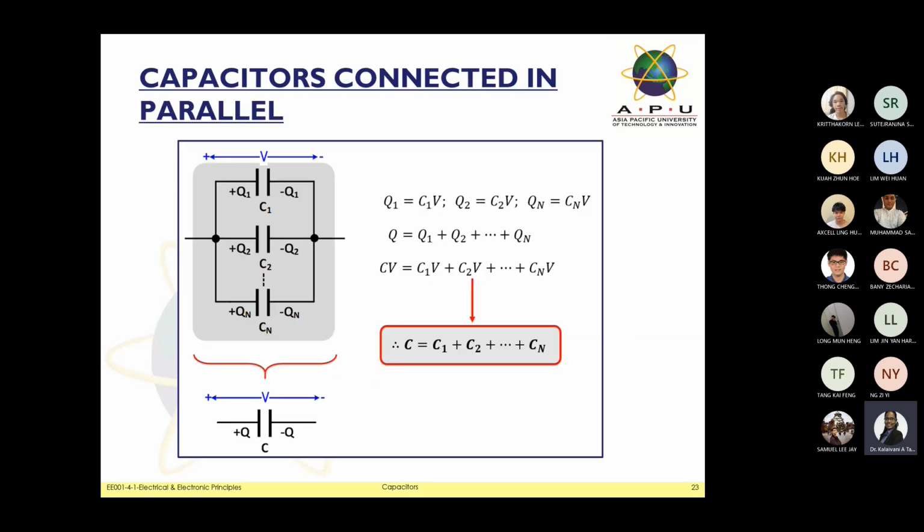Okay, have a look. That shows you capacitors connected in parallel. What do they mean by parallel? It is the way they connect the components, or we say elements, connected in the circuit. When I say circuit, of course you already know what this is. A circuit always consists of a source, we have resistance, and it can have other electronic components. So with capacitance, we can also build up a circuit.